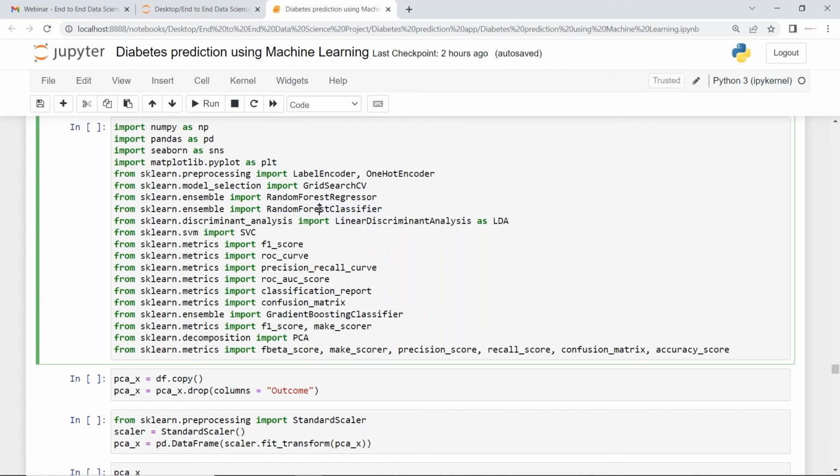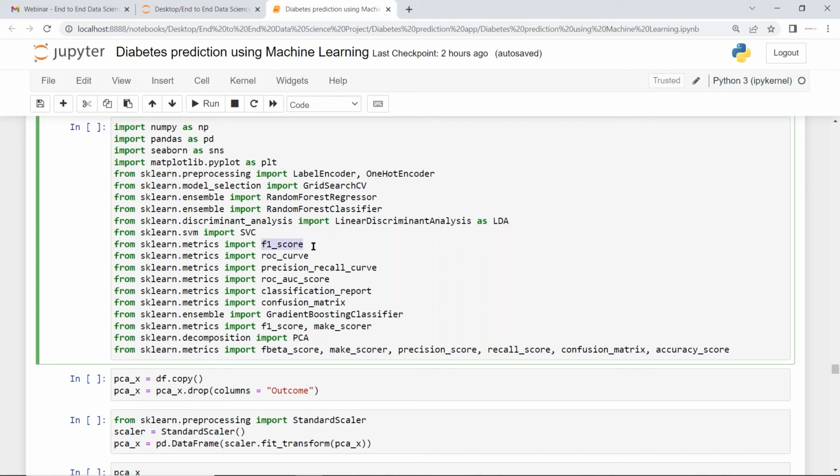But you can go and search for this, and you will understand, because it's very easy. In the name itself there is a random forest, which means we are going to create multiple models. Then linear discriminant analysis, then support vector classifier.